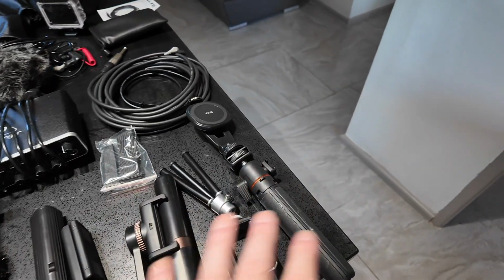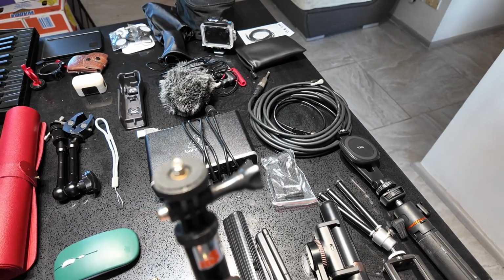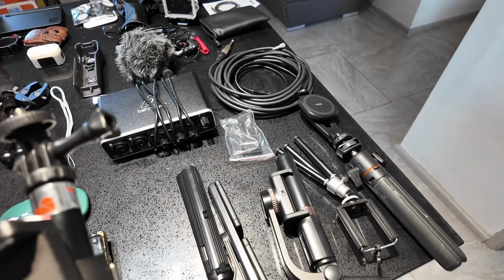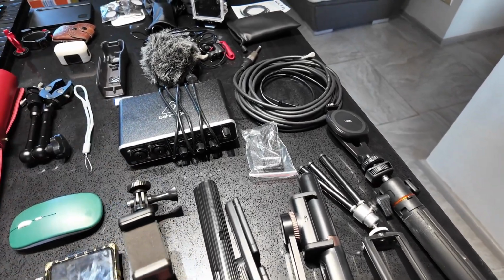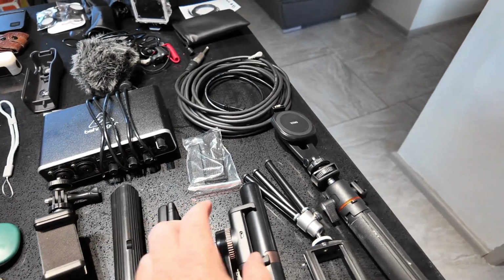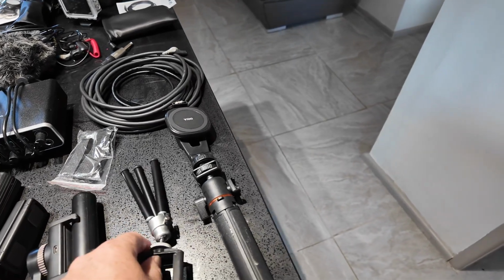Then we get to the hardware that we're going to have. This one here, you can mount the DJI Pocket Pro on the top here. You can mount this one over here, and I'll get to this one for our underwater camera, and you can put a regular camera there. The selfie stick here extends out, so we can do a lot of footage with this. This one here is specifically for the iPad that we'll be taking as well. We've just got a regular little cheap one here, a tiny one if we're mounting it to walk away.